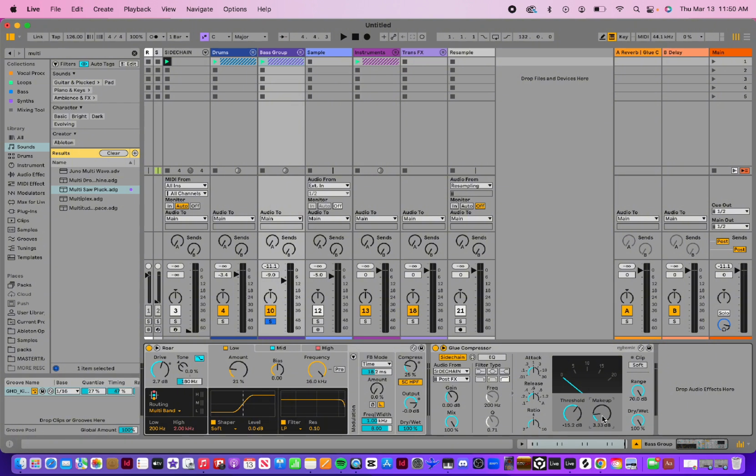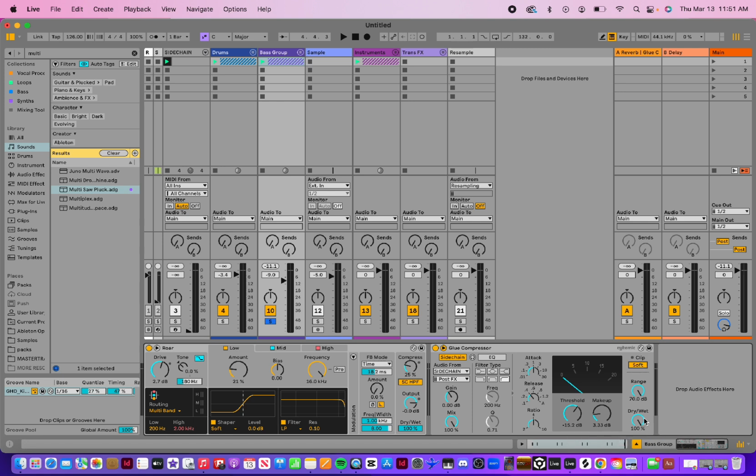So I just give it a little bit of makeup gain, not a ton, because I don't need my bass gain coming from a compressor. I have ways of saturating it and boosting volume to make sure that the level is great, but I do want to make up some of the lost gain from gain reduction. Attack is how fast it kicks in, release is how fast it releases, and the ratio is how heavy the compression itself is. So these settings are fine with me for now, although I might want just a slightly faster release, so I'm going to place that there.